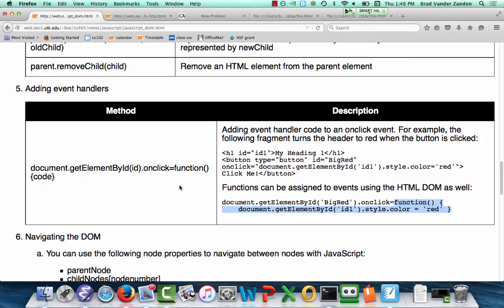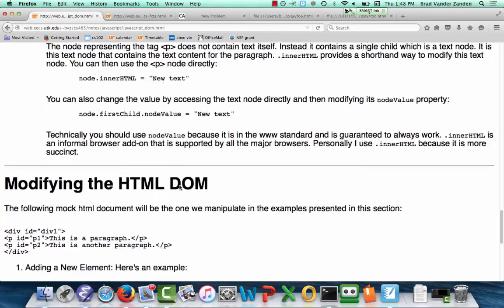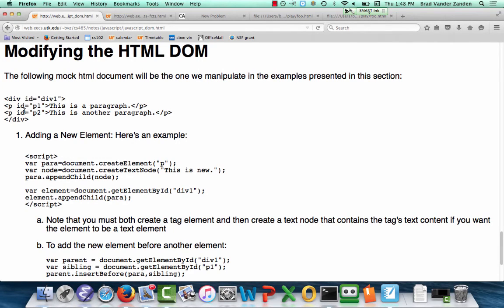But this is the magic sauce that allows you to take, so I was just changing a style attribute, but I could very well have taken what was done earlier and put that into a function as well. So in fact, let me do that now.